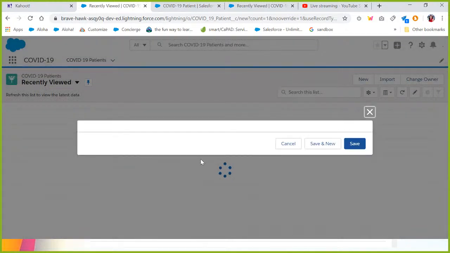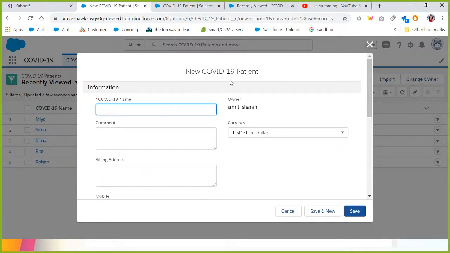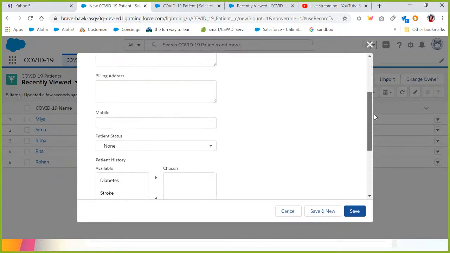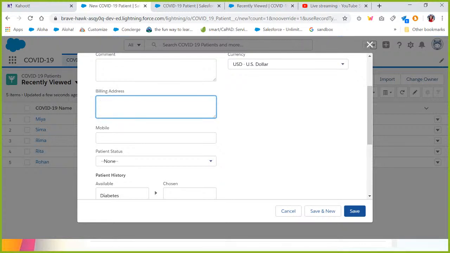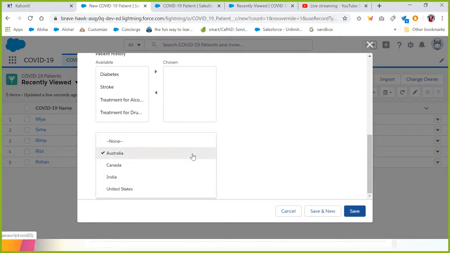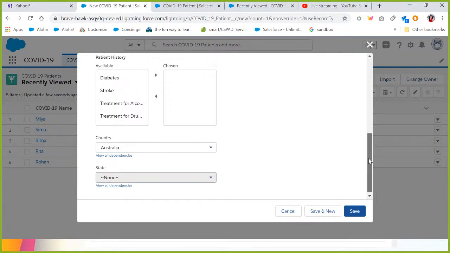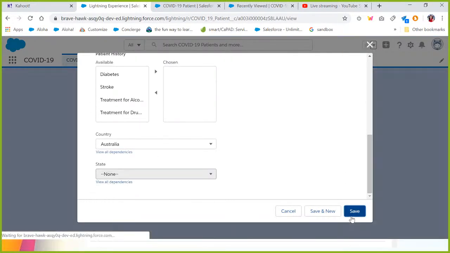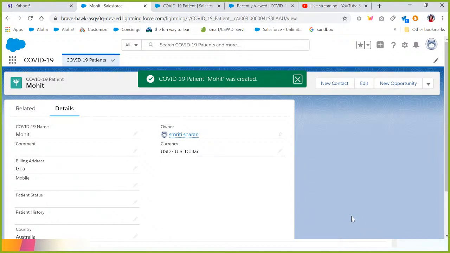So now let's fill some value, and this time we are putting it as Australia, so it should not throw the error. Let's save it. So yes, we have saved it.